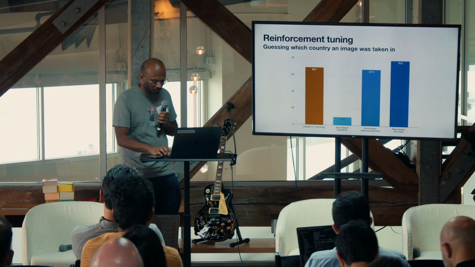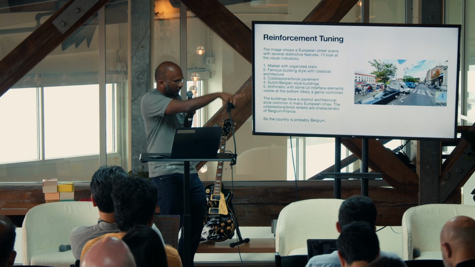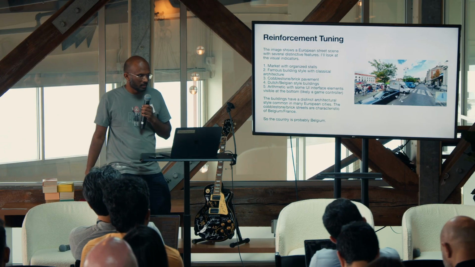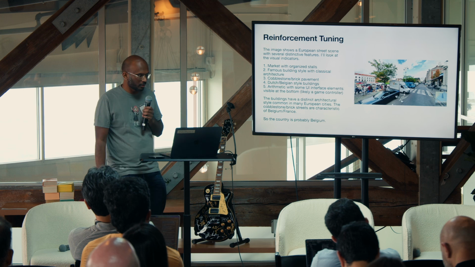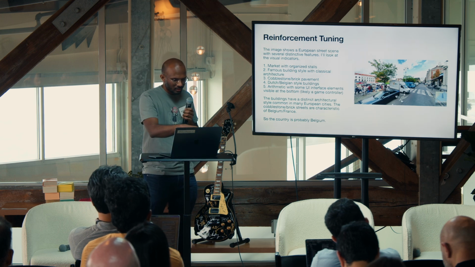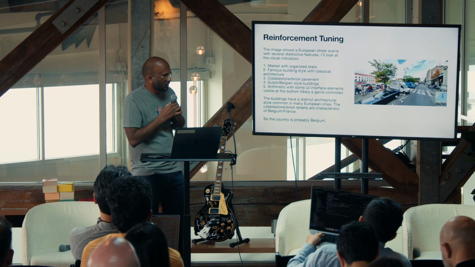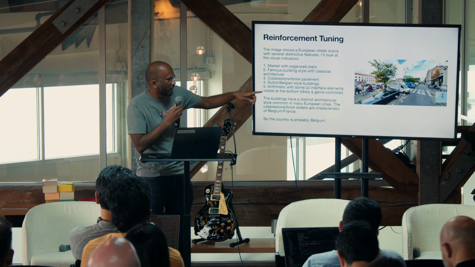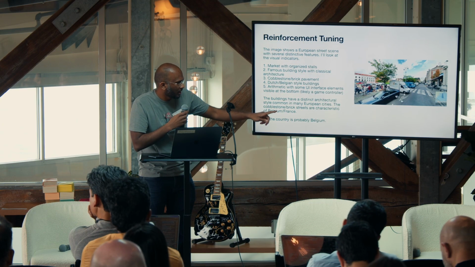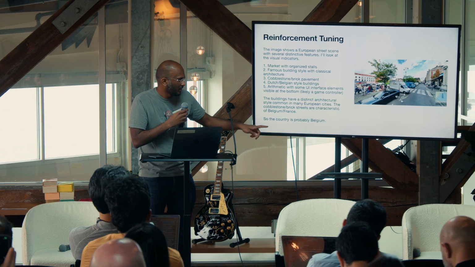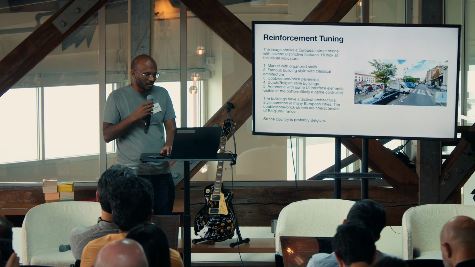And so here's an example of the chain of thought the model generates. This is Moondream after we did that reinforcement tuning run for $2. You can see it starts saying, hey, I see all of these things. I see that the buildings are Dutch or Belgian style. And then down here it says the cobblestone brick streets are characteristic of Belgium or France. And so probably Belgium. And it usually gets it right.